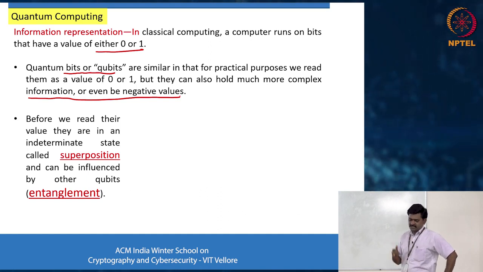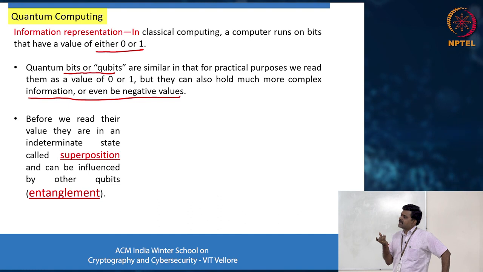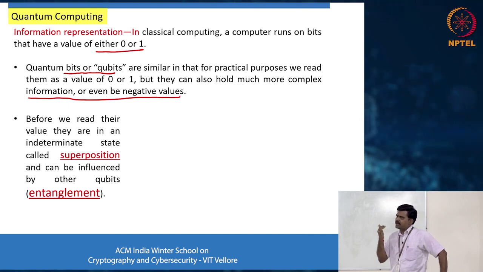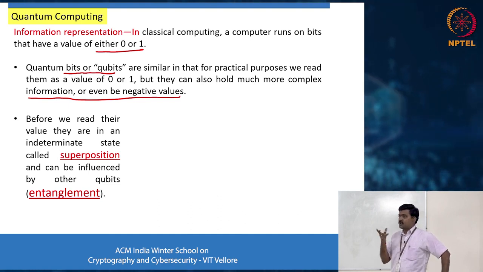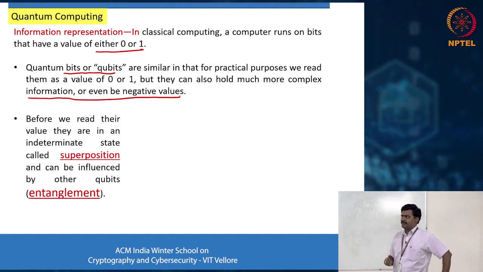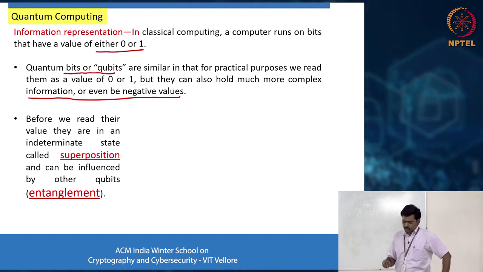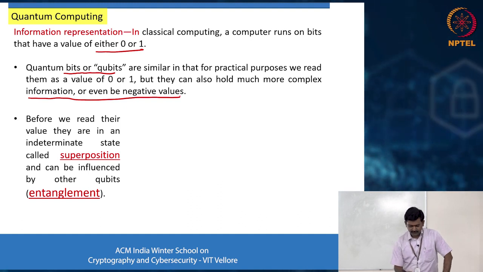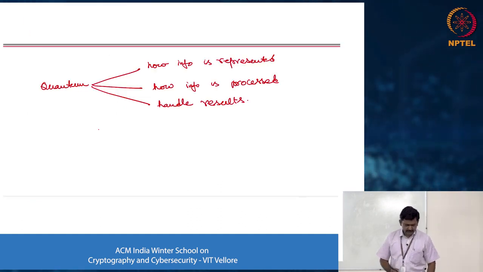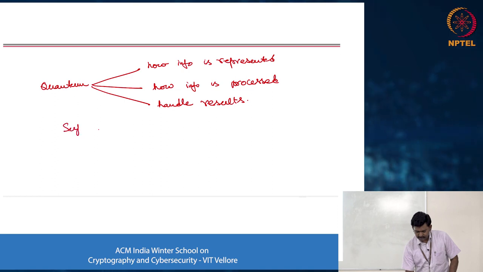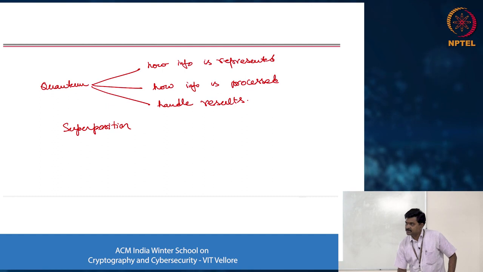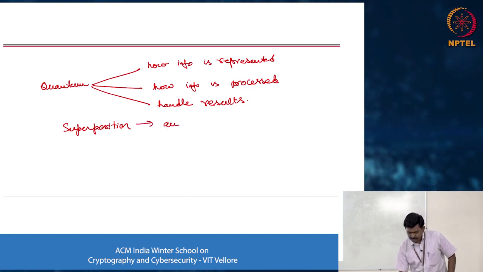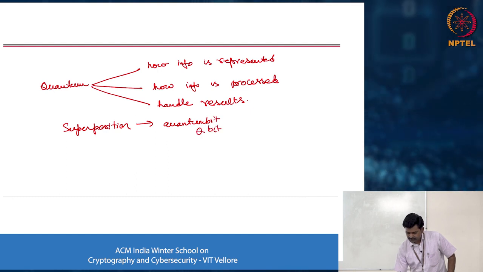Now people are able to realize this with various technologies like adiabatic, quantum annealing, and gate based. People are able to mimic these kinds of qubits which would be in the states of not just 0 or 1, but between 0 and 1, and 0 and 1 together. Such a state is called a superposition state. You need to understand that word, superposition. What is meant by superposition? Superposition means a quantum bit, what is a quantum bit? A qubit is in multiple states.